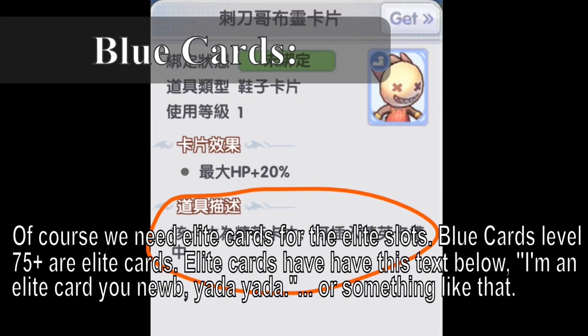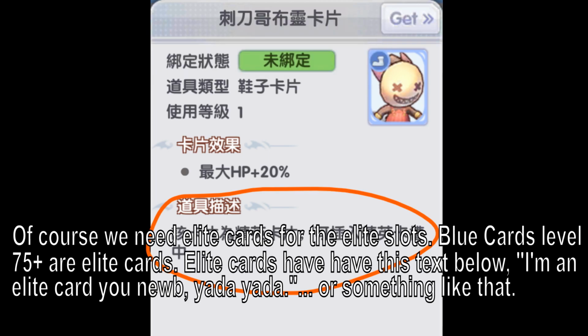Of course we need elite cards for the elite slots. Blue cards level 75 plus are elite cards. Elite cards have this text below, "I'm an elite card you noob, yada yada." Or something like that.